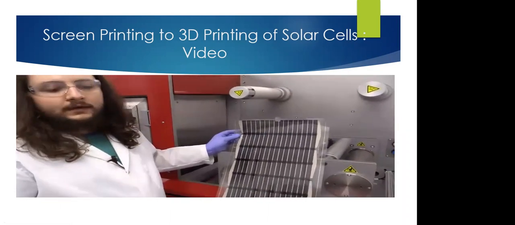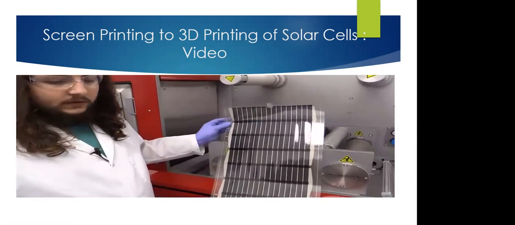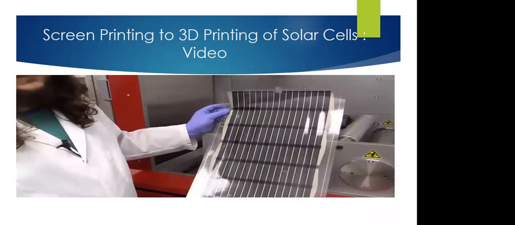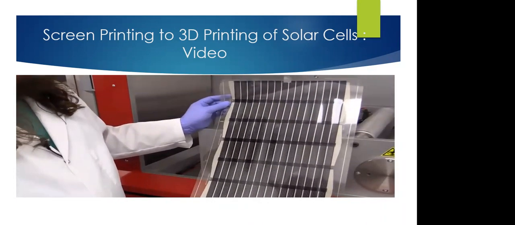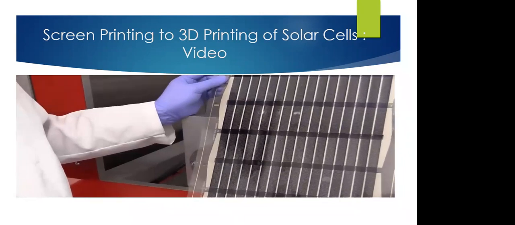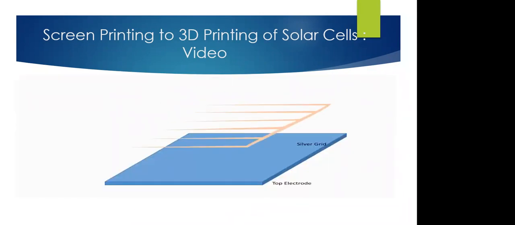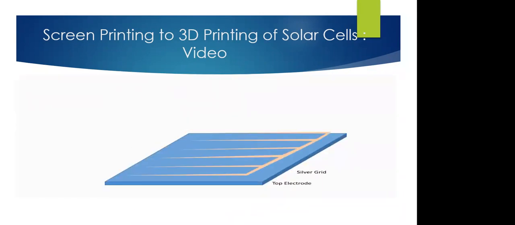And in order to do that, what we do is we print multiple layers. So to start, we need a top electrode, in which case you can either use a transparent conductor or a printed silver grid, which will be done on something like the print station we have at the beginning of the roll.